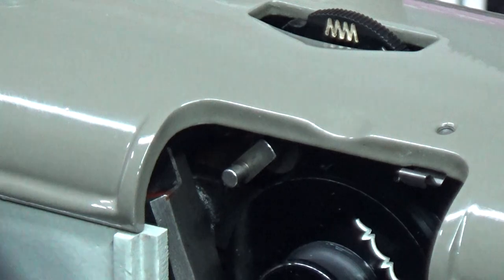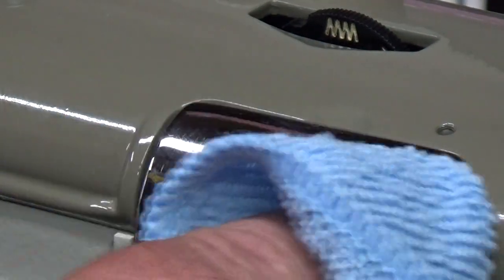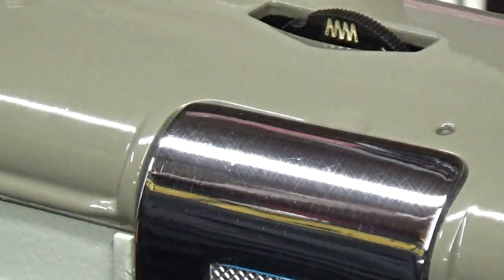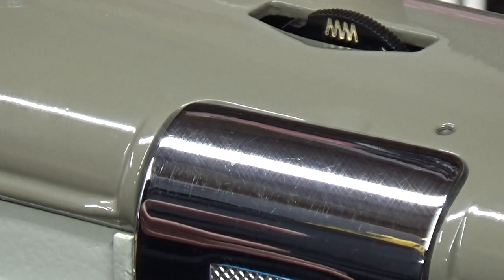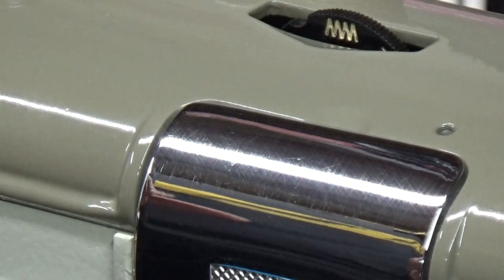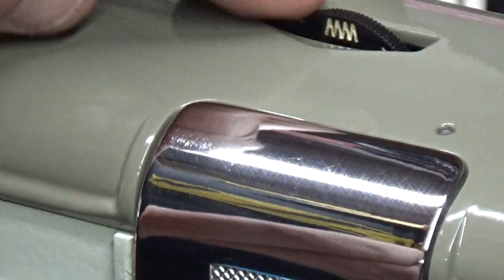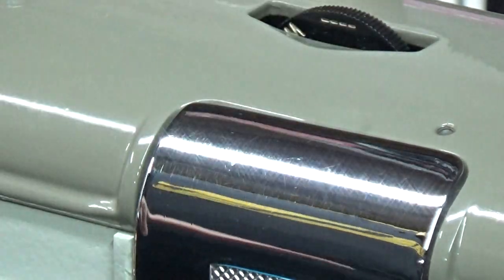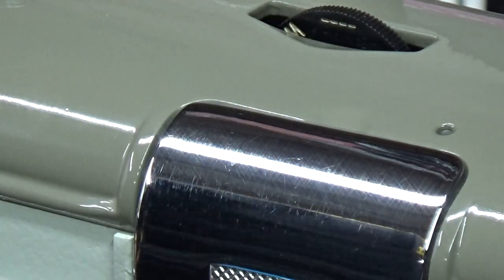So I'm going to close our pretty door, and I'm going to use this towel to do it so I don't just totally put fingerprints all over Mary's machine. And again, since our goal is to start with the non-cam patterns, I'm going to go ahead and rotate this little daisy wheel on top back around to straight stitch, which is only one turn, and we're back at straight stitch. And then I've got to set my other dials as well.